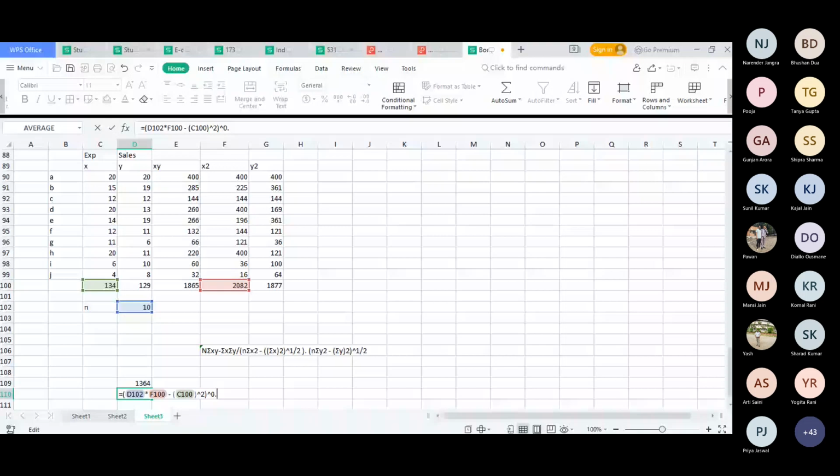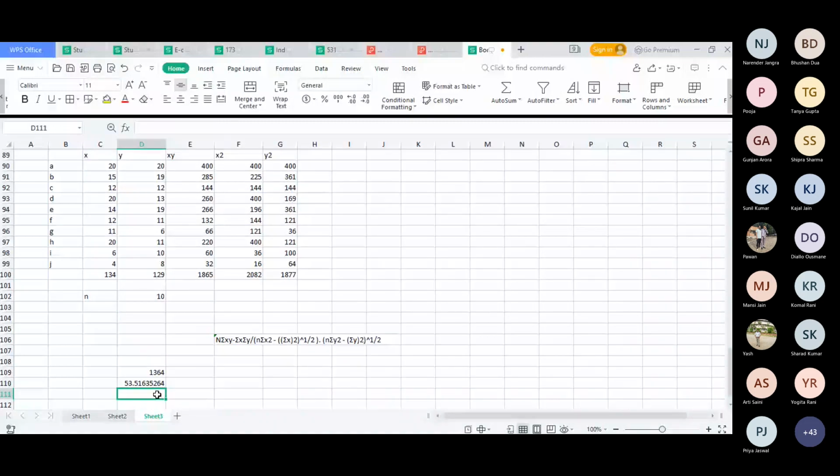So this will be our first part, which is n into summation x square minus summation x whole square under the root. And similarly, another part we will do in another cell. So this is your first part.